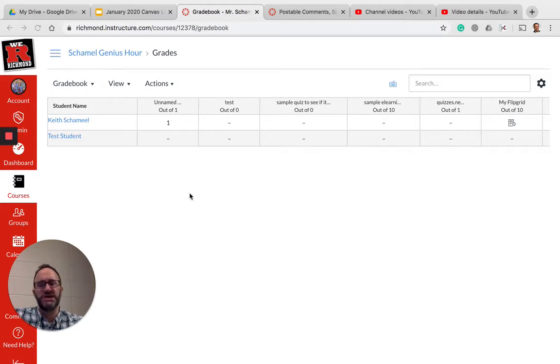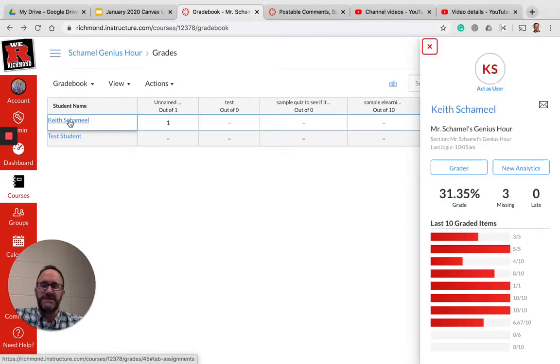It's called the student context card, and the way you get to it is from the grade book. You can click on any individual student, and the context card opens up from the right hand side. Some things you can do just from this view right here is I could quickly send a message to the student if I wanted to. I can click on this and pull up the grades for the course.